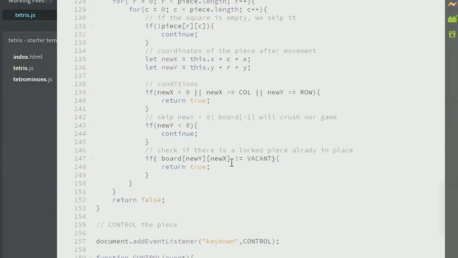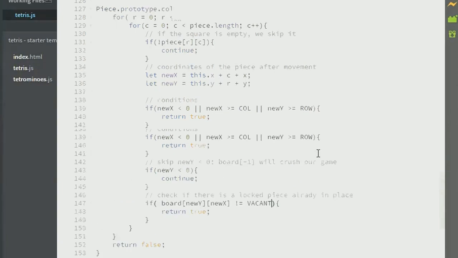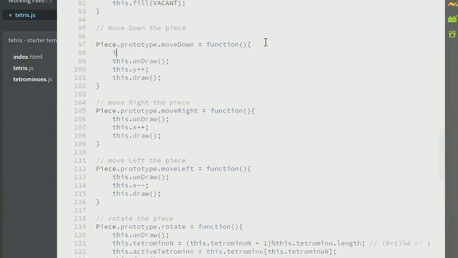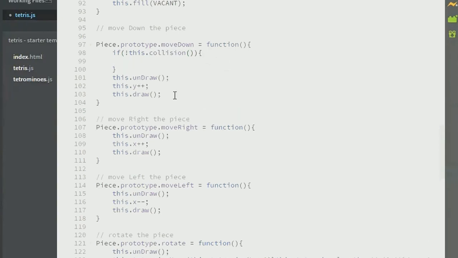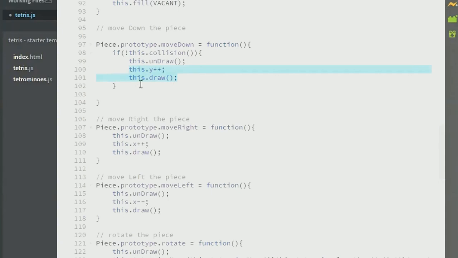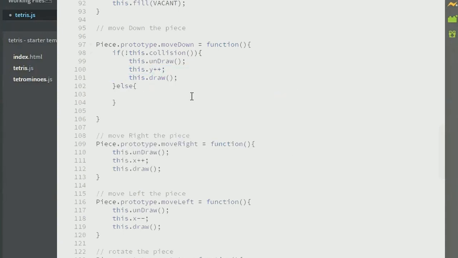It is not vacant. Now let's go and update our movement functions. So for the move down, we'll say if there is no collision, then we do the movement. Else we'll do other things like lock in the piece and generate a new piece.